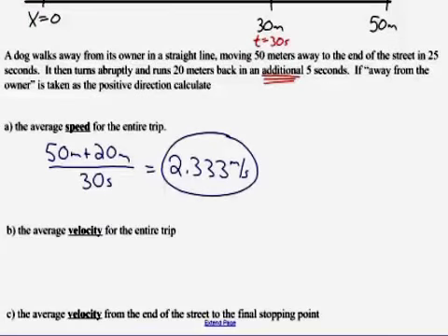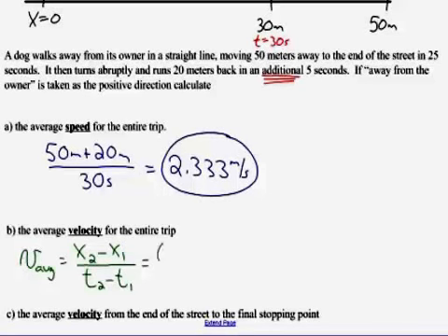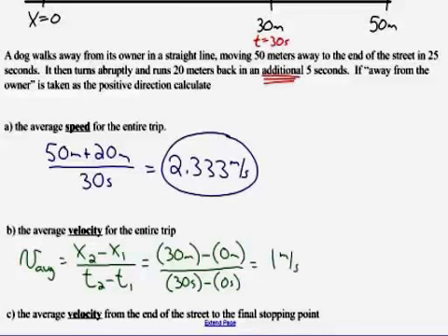So to calculate this, my average velocity would be x2 minus x1 divided by t2 minus t1. So it was 30 meters minus 0 meters divided by 30 seconds minus 0 seconds. This gives an average velocity of 1 meter per second. Again, the positive sign is implied. With average velocity, I like to put it in because this means that he moved to the right, or he moved in the positive x direction at 1 meter per second.